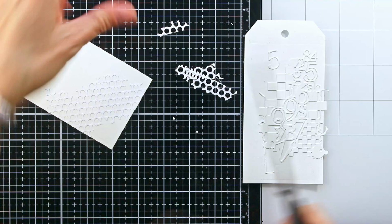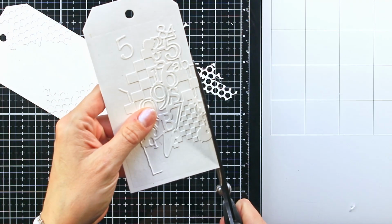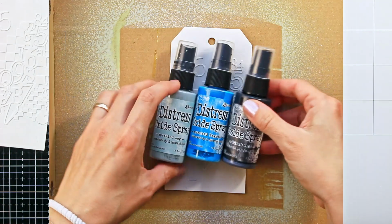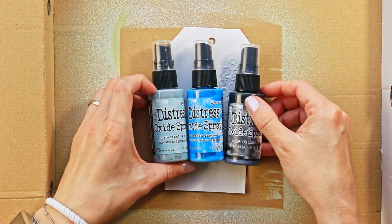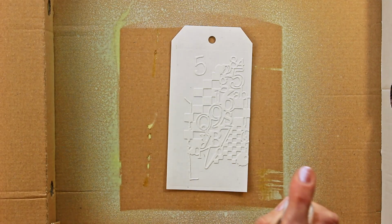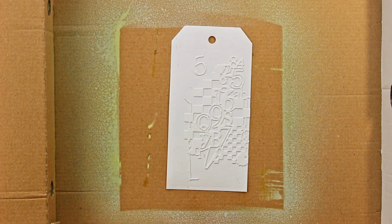For each tag, I will use a set of 3 different Distress Oxide sprays. At the beginning, you will notice here that I chose to use black color, but for some reason it wasn't spritzing that well. You will notice here soon. This was just me spraying some clear water.